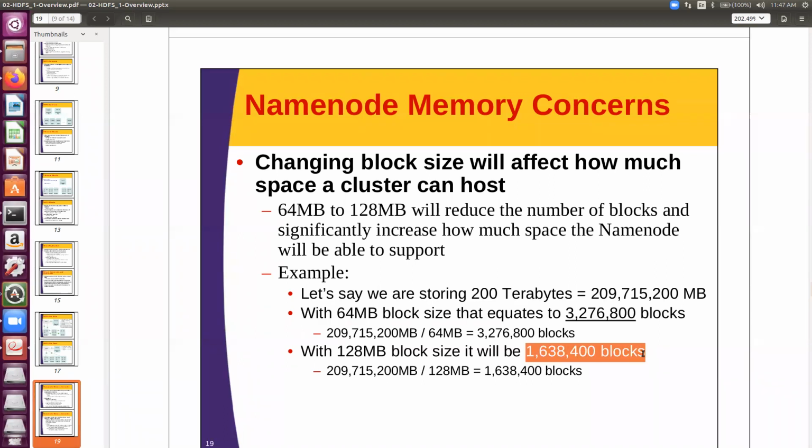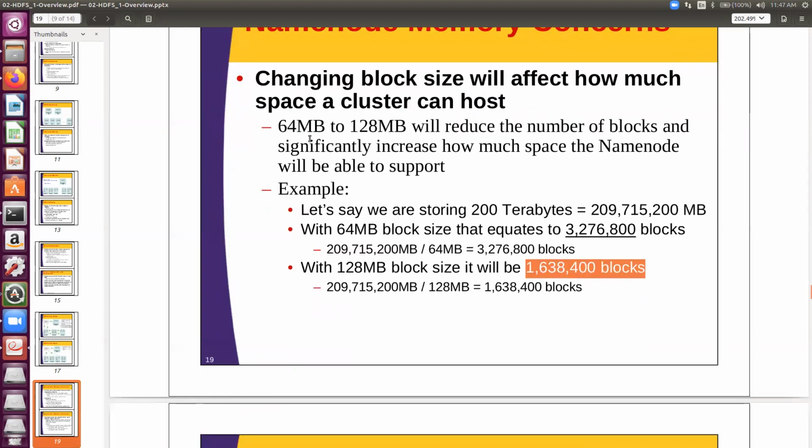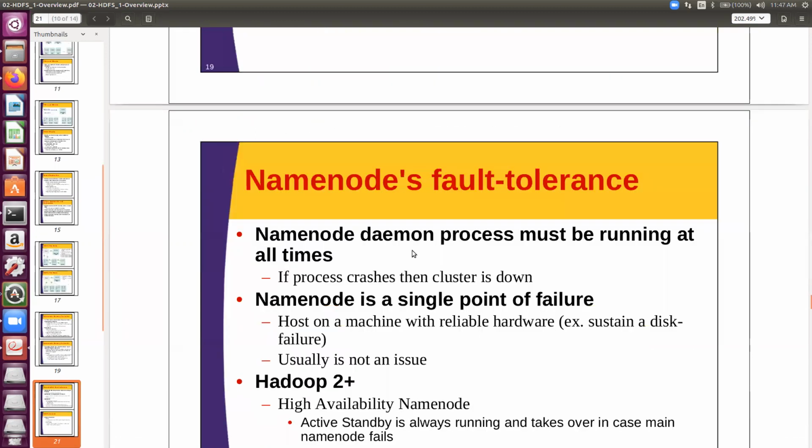Okay, so you can see which one to choose depending upon the RAM and the storage in your data nodes. Okay, the name node obviously should have a large amount of RAM, maybe 64 GB, 128 GB, so that it can store a large number of files. And then your data nodes also should be designed in such a way that their hardware is configured so that they can store a lot of data. The comparison is there for you to pick either this or this, 64 MB or 128 MB.